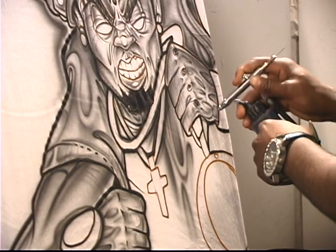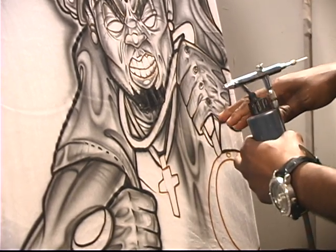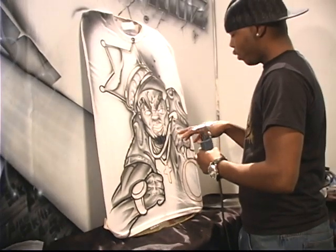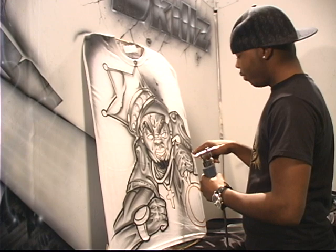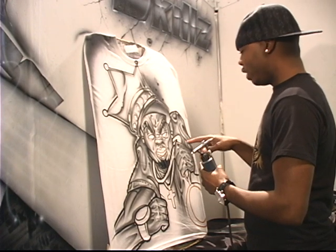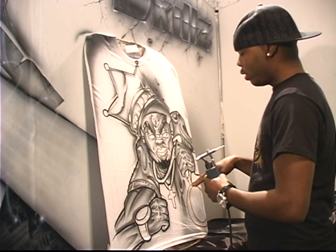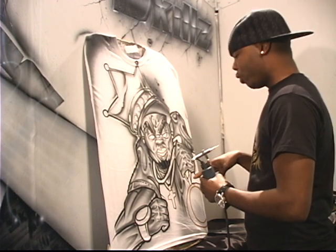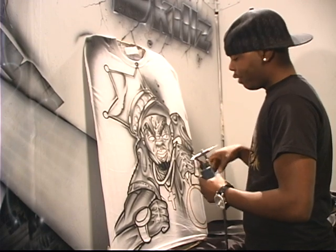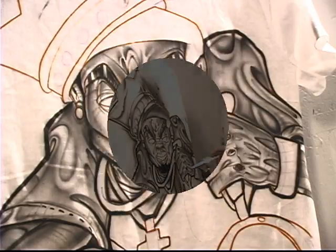Now this technique, you can use it for clothing. If you notice, I've even used it for the fingers and some of the arms to indicate veins. I've used it in the face area to indicate shadows and jaw lines. This technique right here is definitely useful. We just want to be able to utilize it to show the light and the dark areas. So definitely take this technique, and remember the Airbrush Assassin showed you that.